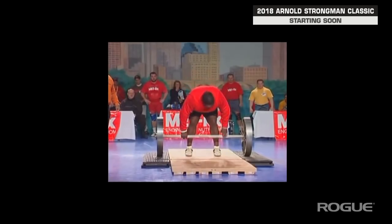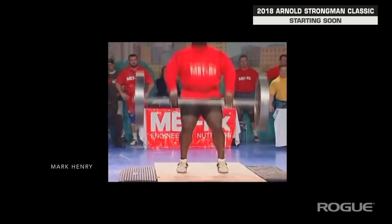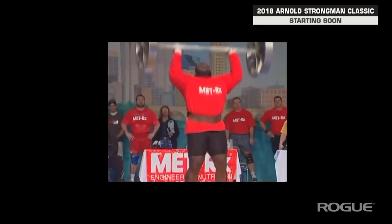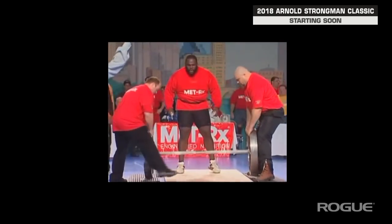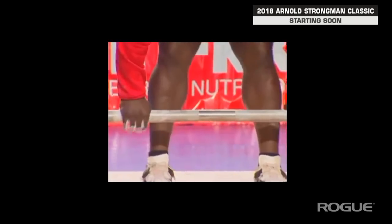The only one of the 10 who really handled it with any ease, that was Mark Henry. Mark Henry weighed 410 pounds that night. He had hands pretty much the same size as Apollon, and he had a prodigious grip.